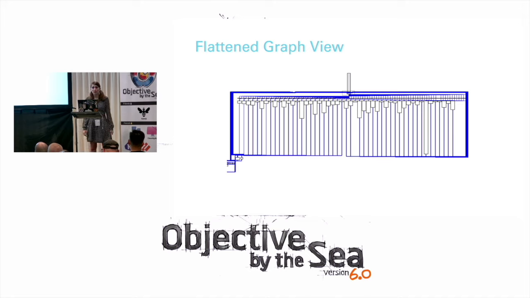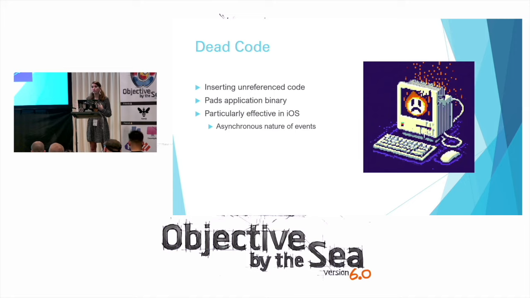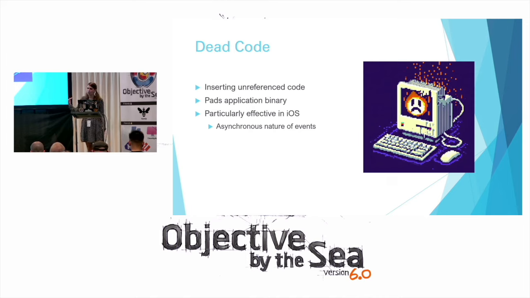Control flow flattening is used in many different iOS libraries and produces in more complex forms a kind of flattened graph — every single one of those nodes is a different block of the control flow flattened function, and you can view this in Ida or Ghidra. For our final code-based obfuscation technique, dead code insertion is particularly effective in the iOS ecosystem because the system triggers different methods based on the different life cycle events of the iOS app. A malware author can insert additional code, requiring the reverse engineer to know whether an unreferenced method is dead code or simply triggered by a system life cycle event.